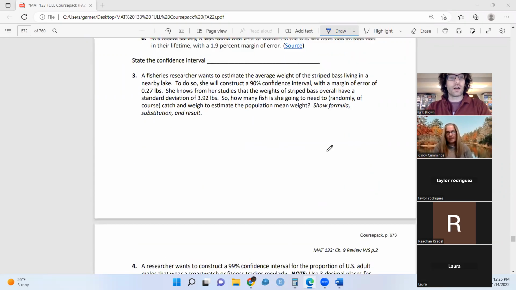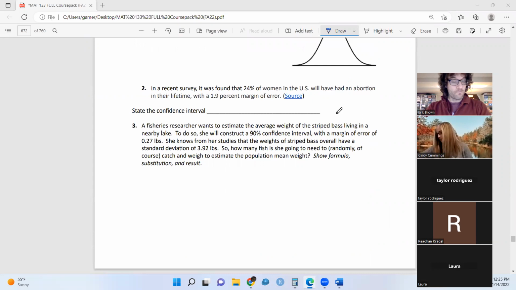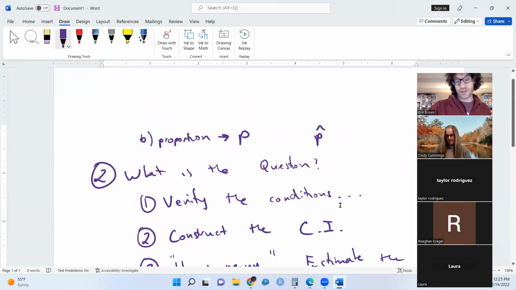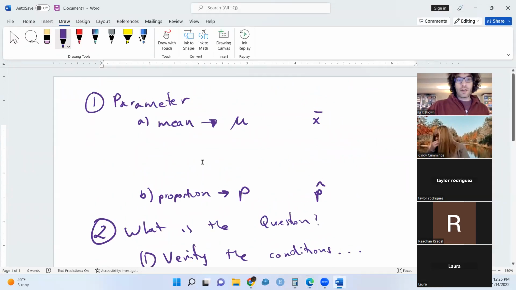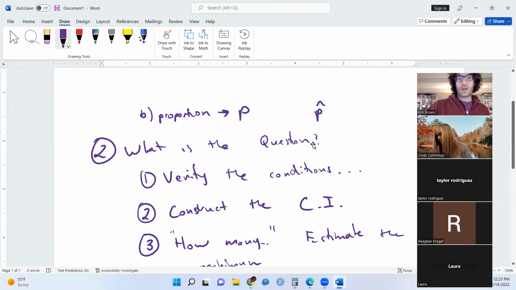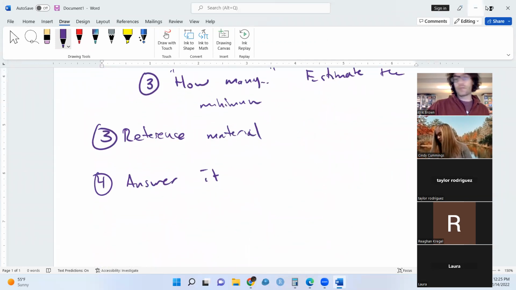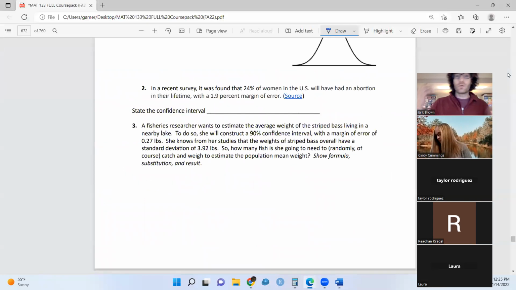So let's start with number 2. I'm going to give you 3 minutes to do this one, because we did this a bunch of times in the worksheets in 9.1 and 9.2. But follow that strategy as my suggestion. You don't have to. Figure out what it is you're having to do, figure out what question you're having to answer, and then find the information to answer it. So let's do 4 minutes for question 2. So timer, 4 minutes.